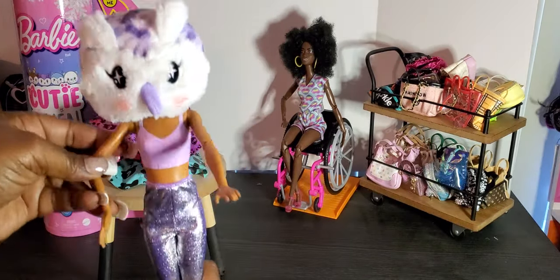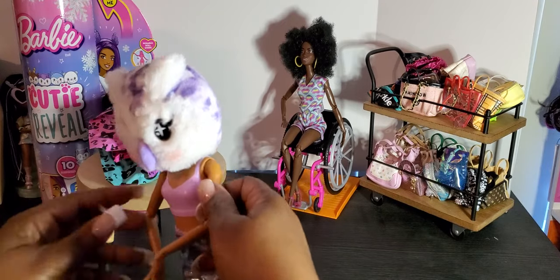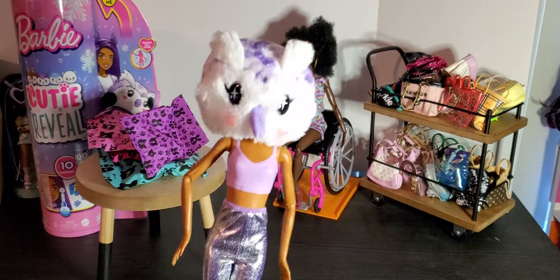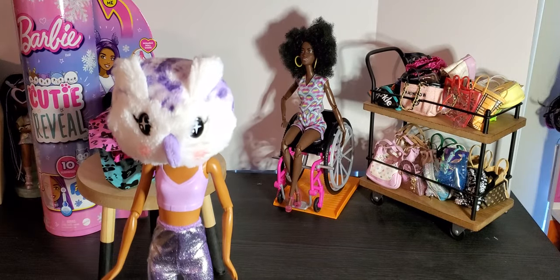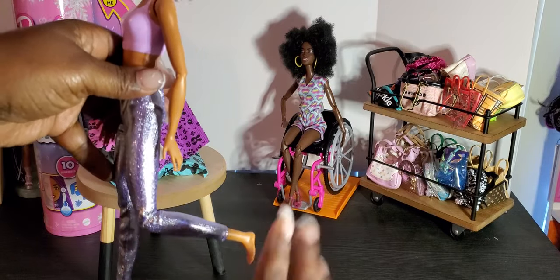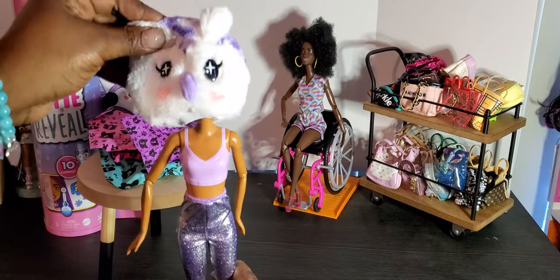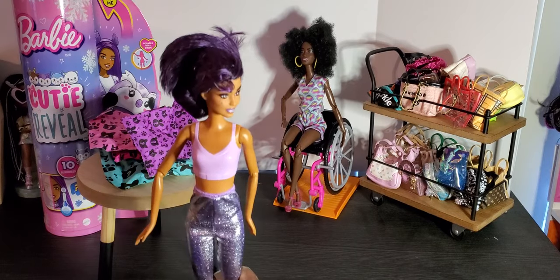So you've got some articulation just at the elbow, not at the wrist, but that's okay. I mean, we'll take it, right? She comes with a molded-on, I call these like a bralette. And then she's still got her sparkly pants. I don't want to have her out here naked, so I'm going to keep the sparkly pants on. But it does seem like she is articulated and can move at her knee joint, okay? And then let's take off her, take it off. Oh, okay.